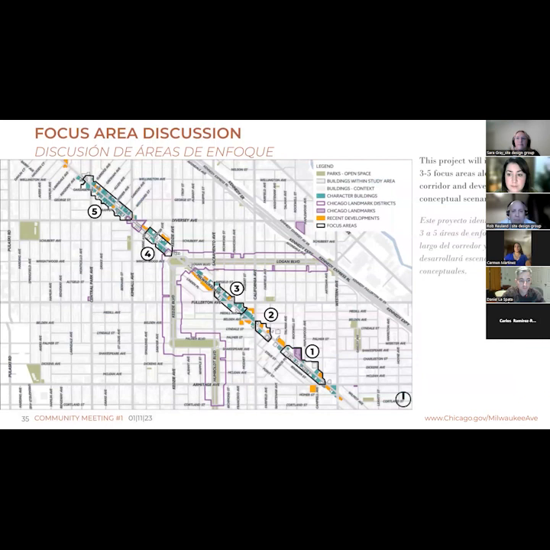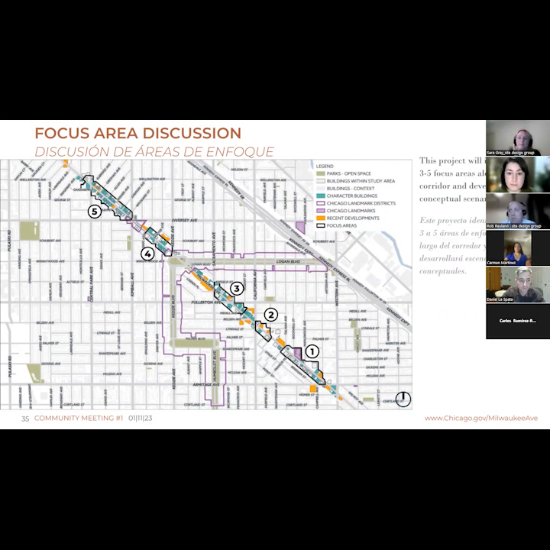So Erica mentioned earlier focus areas. We are looking at a few different focus areas as a part of this project. There are about 5 focus areas, and they are defined by these black outlines up and down the corridor. And we're going to be looking at 3 to 5 focus areas. The idea is that we want to look at urban design development scenarios within these focus areas and what would contextually fit within these spaces and within the spirit of the SCOD. And so right now, these are the current outlines.